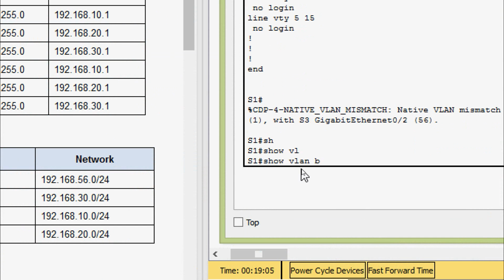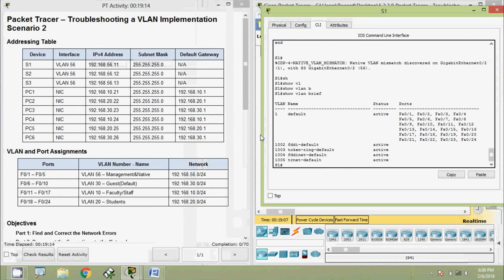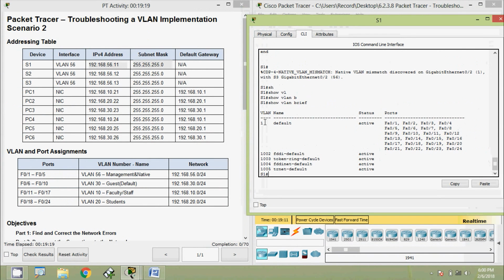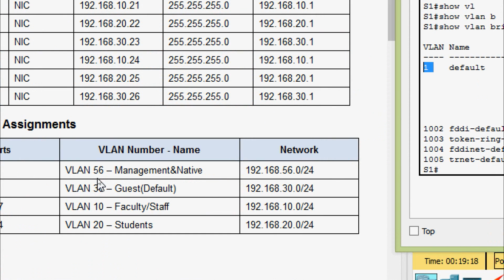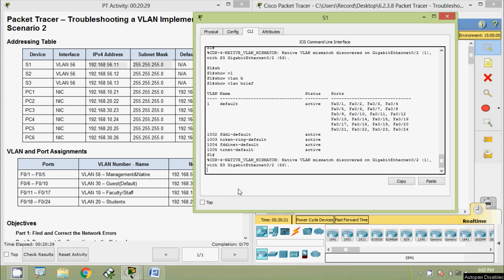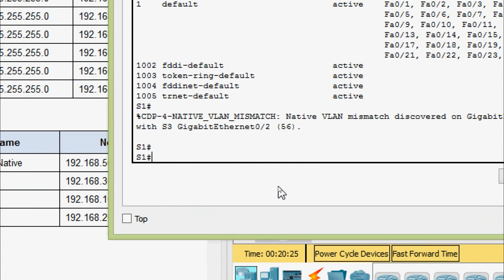Show VLAN brief, and here we can see we have only the default VLAN, that is VLAN 1, but we have to configure all these VLANs, that is VLAN 56, VLAN 30, 10 and 20 into this S1 also.